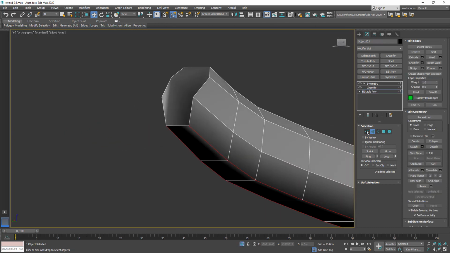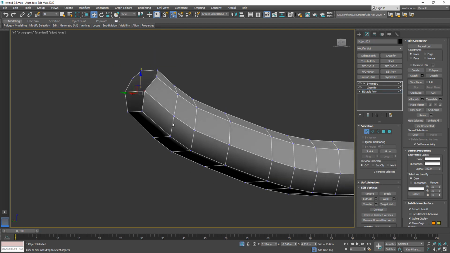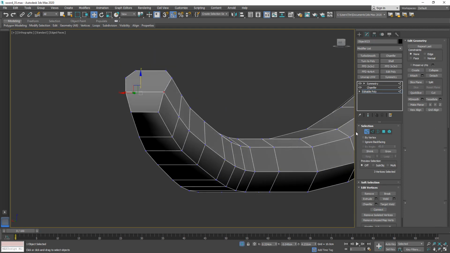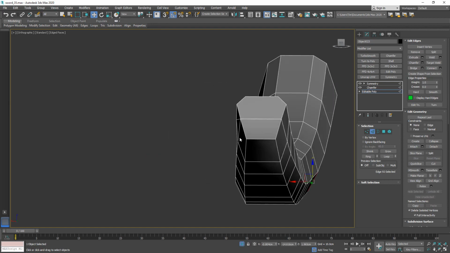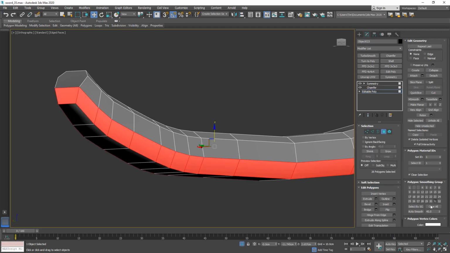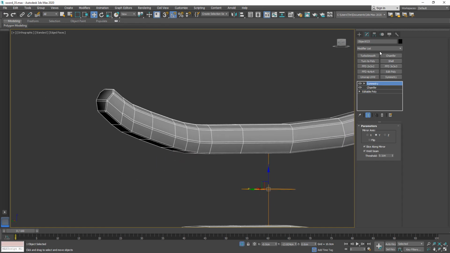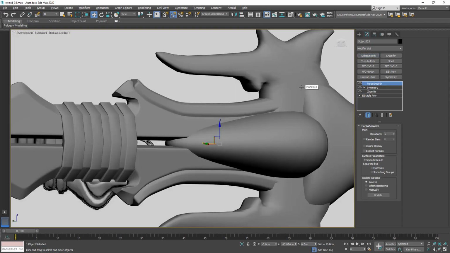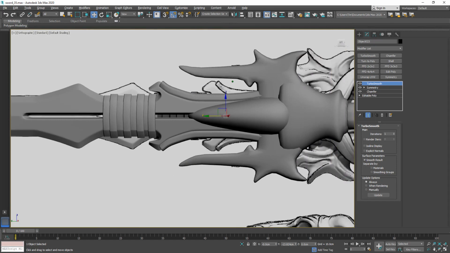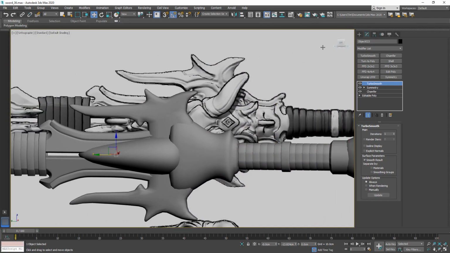So now that messed up a little bit the things here at the front, what we wanna do is basically just connect that here. And have another ring selection here through these edges, convert it to poly and auto smooth it. So now I think that piece is finally done. I'm gonna add turbo smooth as well on it so that it's better tessellated, not as low poly. And there's one last thing.